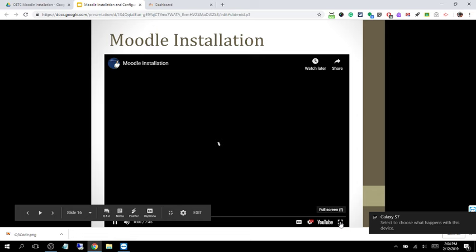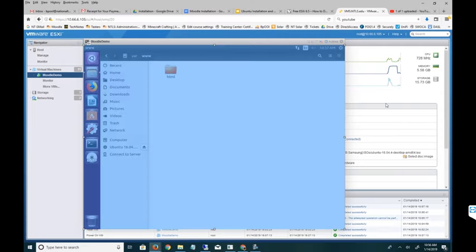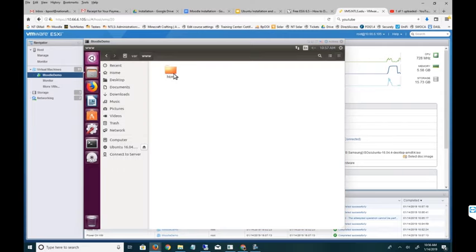So we've got our Ubuntu server set up with everything we need. We need to set up our actual Moodle installation, so we've got a couple things we have to do. Since we've got it set up, I'm going to go to computer, to the var folder, and to the www folder, and we see the HTML, and inside there is where we're going to put Moodle itself.